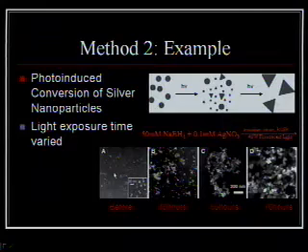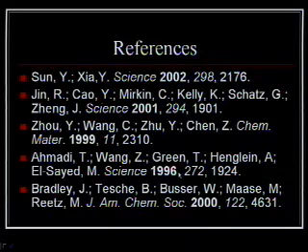So they showed that originally, it's kind of hard to see, but they were mainly silver nanospheres in A. And then after 40 hours, there's a couple of little prisms, like you can see a couple there and there, that formed. And then after 55 hours, you're getting a mixture of particles, but you're getting more and more prism structures. And then after 70 hours, it's mainly all prism structures, which you can see in D. And this just is varied based on the time that it's exposed to the UV light. And that was short and sweet, and there are my references.